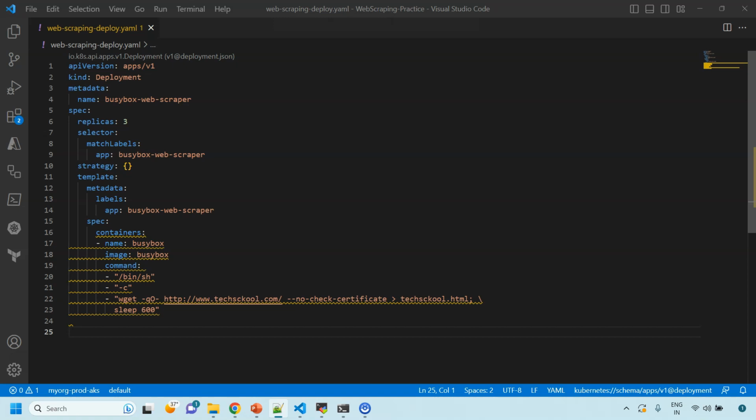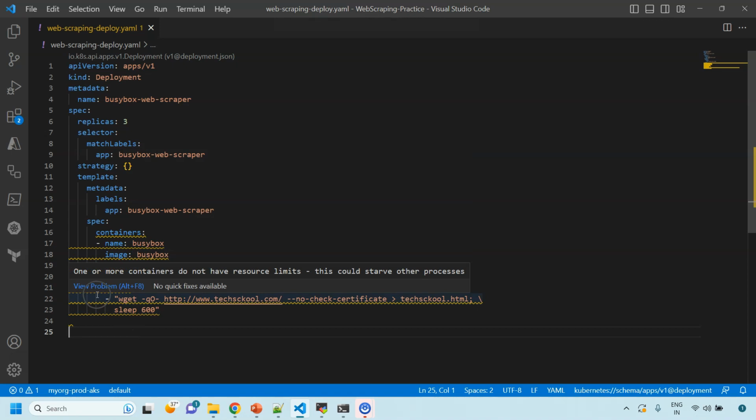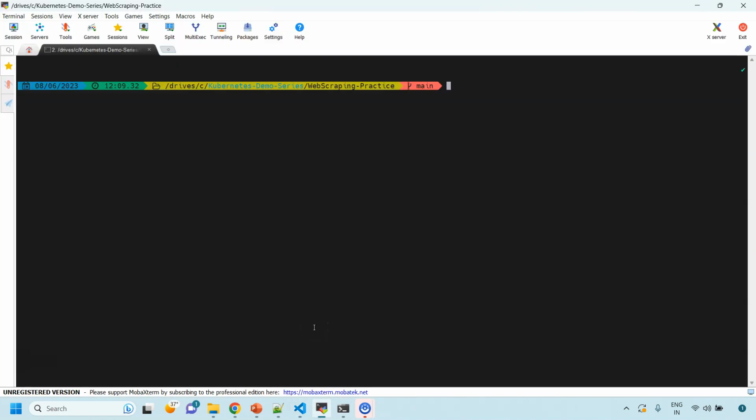When a container uses all available resources on a node without resource limits, it can impact the stability of the node itself. The node may become unresponsive or crash, affecting other pods and services running on that node. Not just this, it will also cause difficulty in troubleshooting. Without clear boundaries, it can be harder to determine which pods are causing instability. By now, you must have realized this is clearly a challenge and Visual Studio Code is rightly pointing this out as a warning. Let's work towards solving this problem.